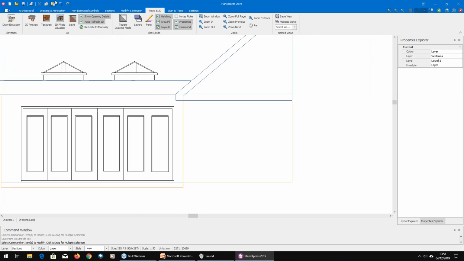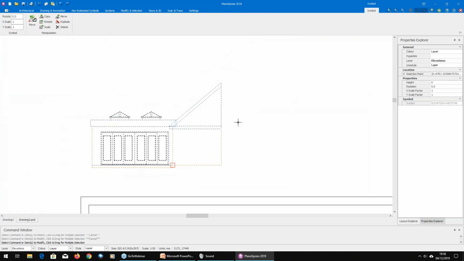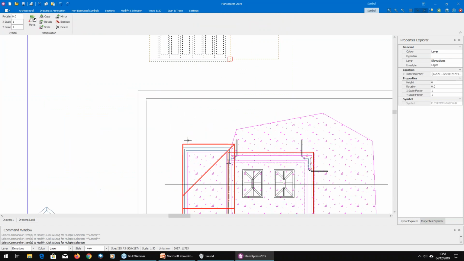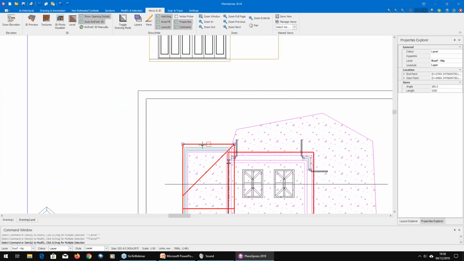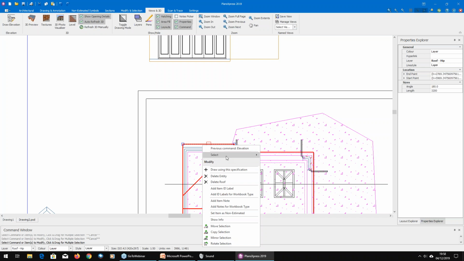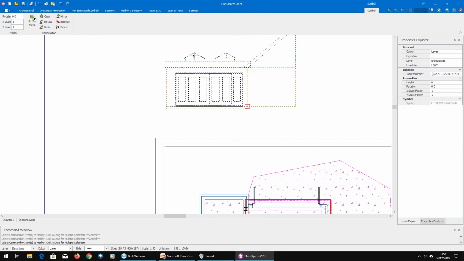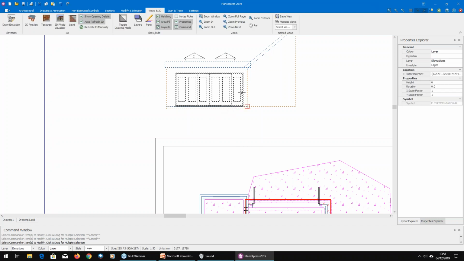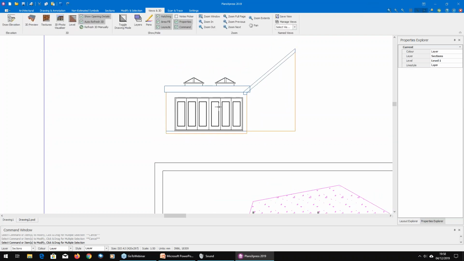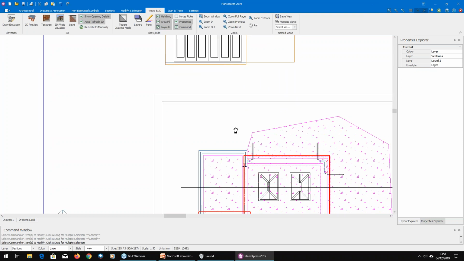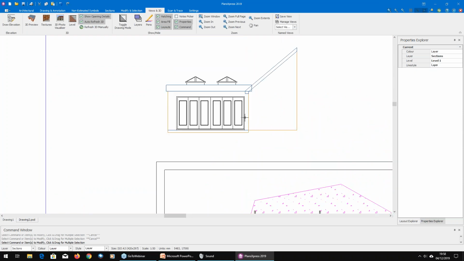As a point, if I go back, so it's a symbol again. While it is a symbol, if I was to do something like take that roof, select all roof lines and delete, I can highlight that symbol, bring out the mouse menu, and go recalculate elevation. There you go, and it's just doing it as the lean-to it can see just there now.